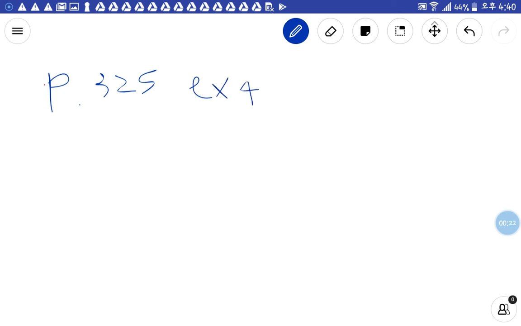The graph shows the result of a survey. There were 1,023 people who answered yes. How many people were surveyed? Okay, so if we solve this question, we have to set up the equation with percent. So let me just simplify this question like this: 1,023 people is how many percent of it? Please look at the graph.